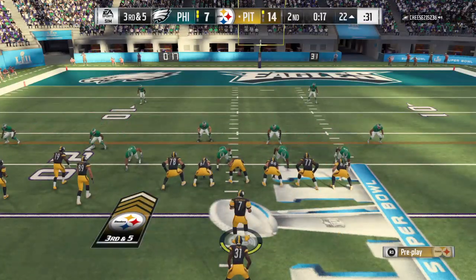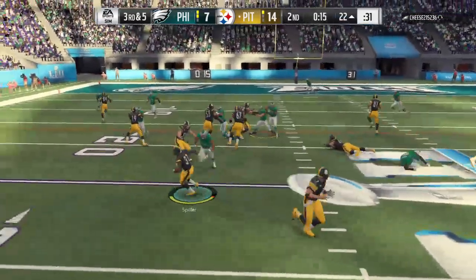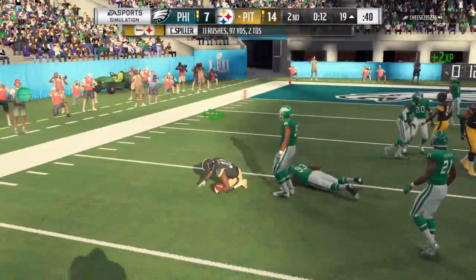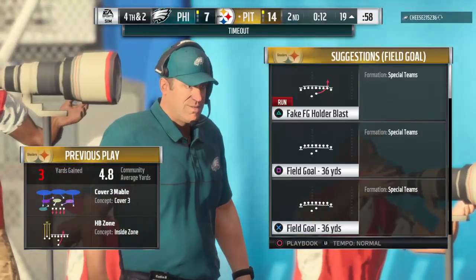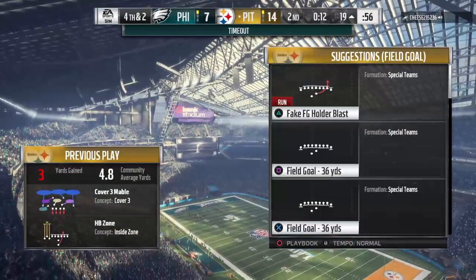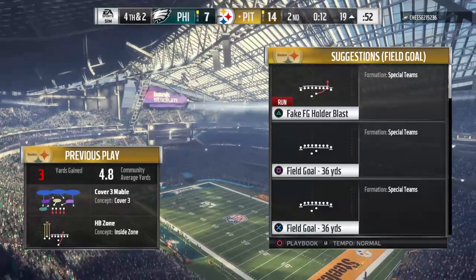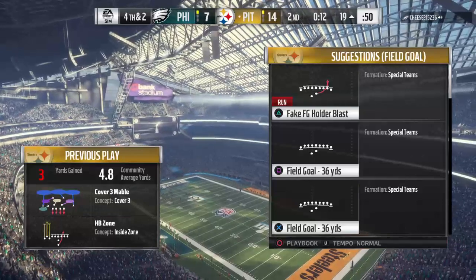You've got to give kudos to your offensive line and the guy carrying the ball, because they were in a 2nd and long situation. It seemed pretty dire, but they brought it back to 3rd and manageable with that run. And the Eagles are going to go ahead and take another timeout. So that means they're down to 1 remaining here as we head toward halftime.